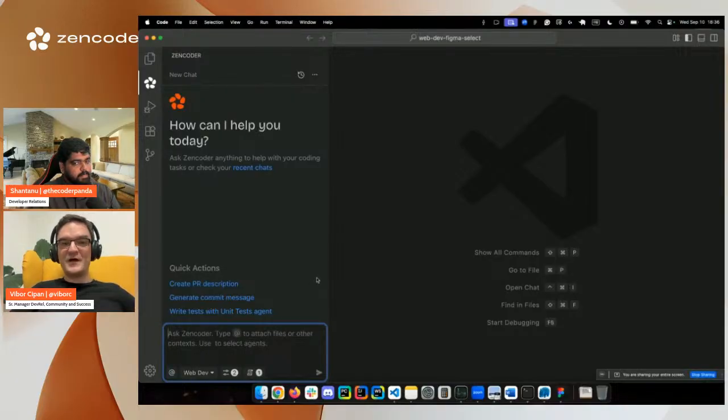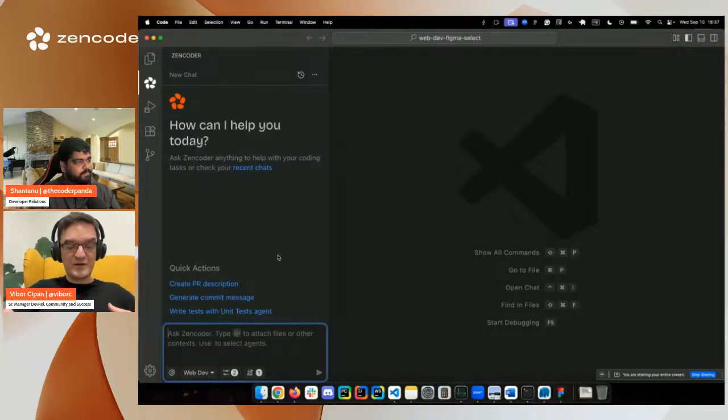Even if I were to go now and tell it, hey, I want you to build me a simple landing page using just HTML and CSS, it would do this for me. But as you said, Shantanu, when we were just starting, it is really nice that we now can have this design to code workflow enabled through Figma, but also through just pasting in screenshots. So I will start with the Figma one.